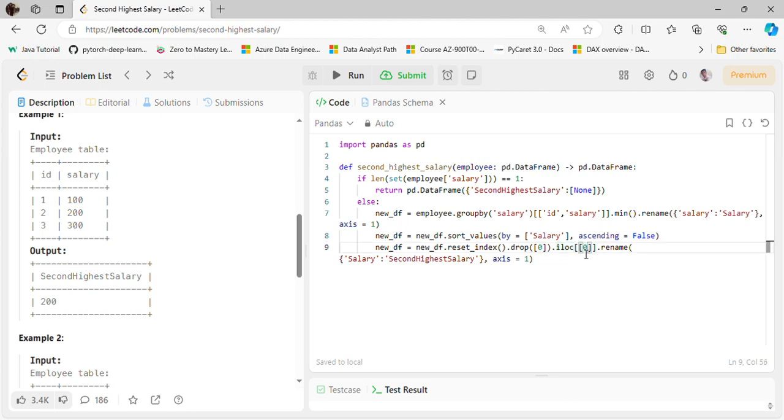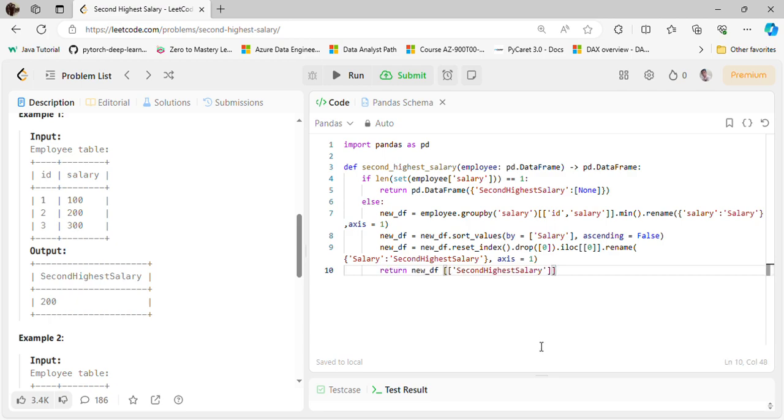We are renaming the column we previously renamed to Salary into second highest salary, with axis equal to 1 so that it renames properly. After that we just return the second highest salary, the renamed column, as a data frame, using two square brackets.